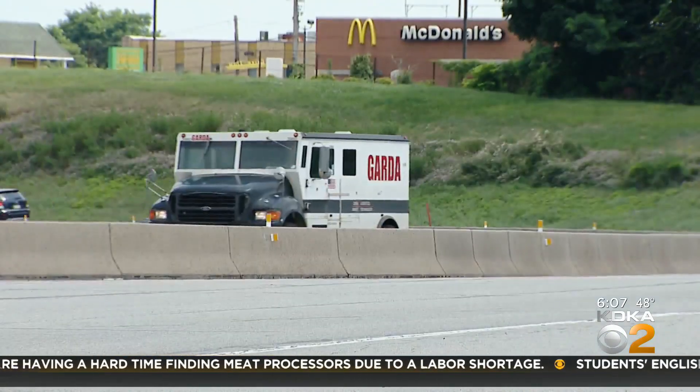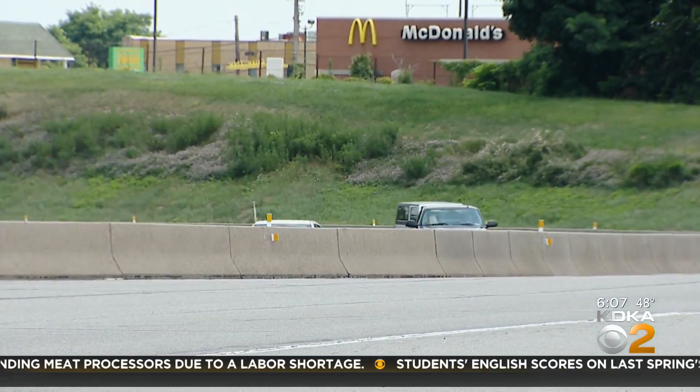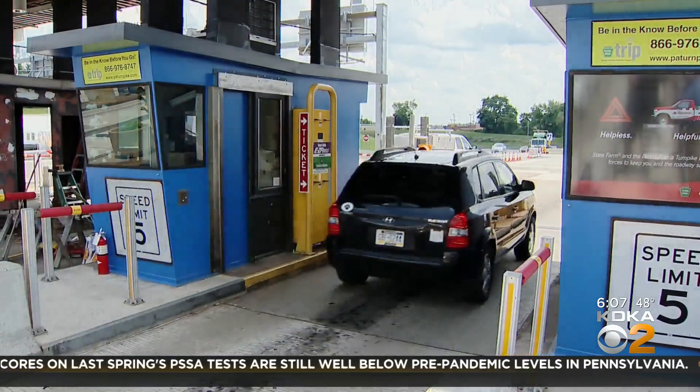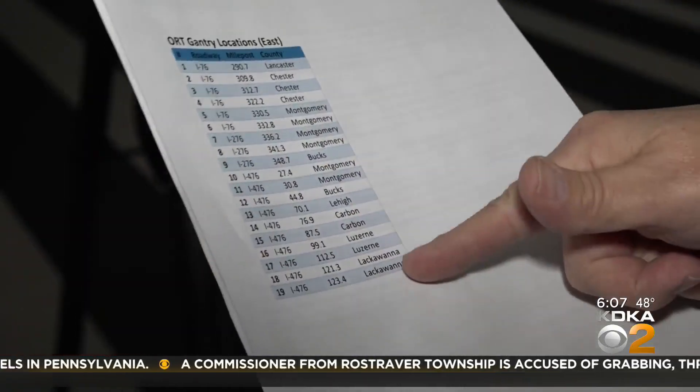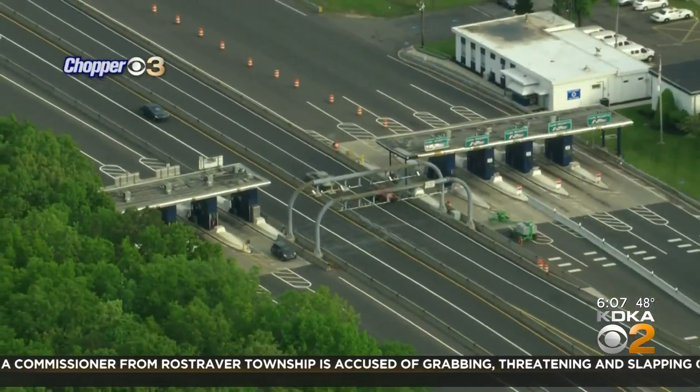It's a sign of the times. The 88-year-old PA Turnpike is about to get upgraded. Even though we don't collect cash anymore, we still have cars slowing down at our toll plaza. Soon, tolls won't be a holdup — the toll booth will largely be demolished. New plans call for what's known as open road tolling, coming in 2024 to the eastern part of the state, where tolls will be collected by high-speed gantry.